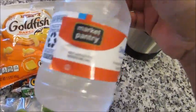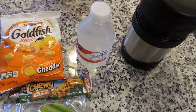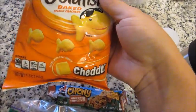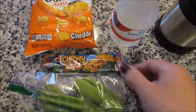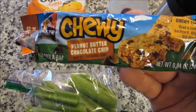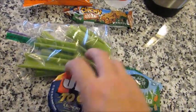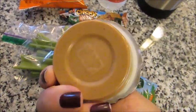I have a little water here. Every day he also takes like a reusable cup that has ice water in it as well. Some little cheddar goldfish in like an individual little bag. I got a lot of snacks from BJ's in bulk to stock up. Also giving him a peanut butter and chocolate chip little chewy granola bar, as well as some celery sticks and peanut butter. These are great because obviously they're ready to go.